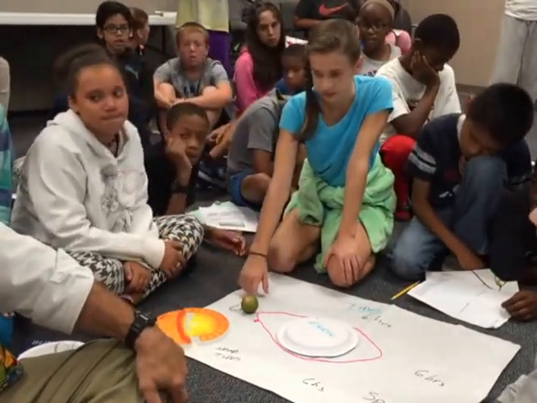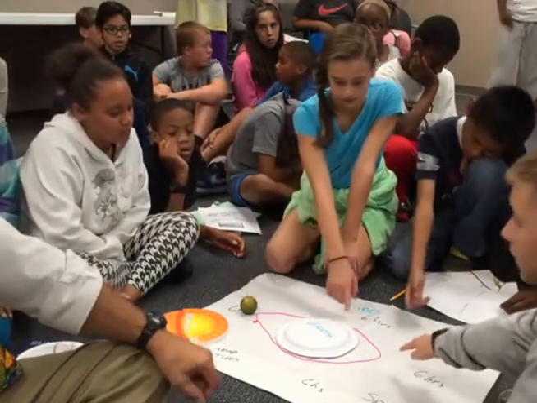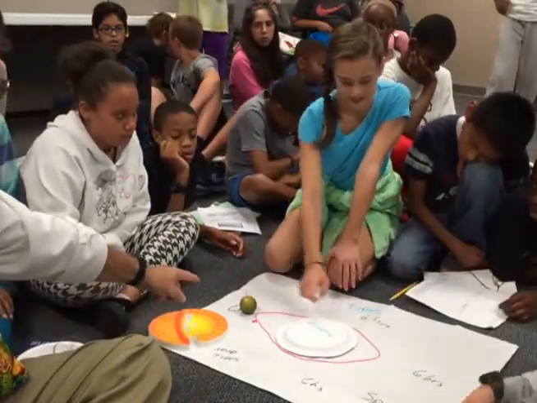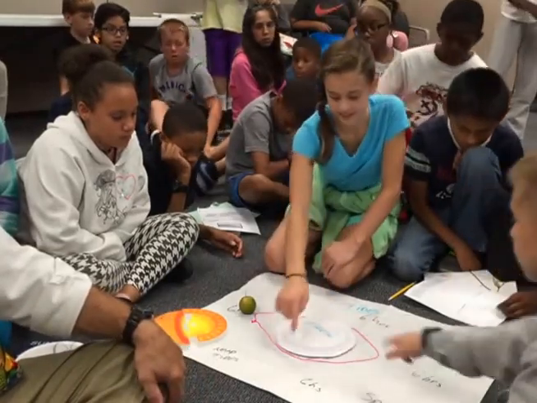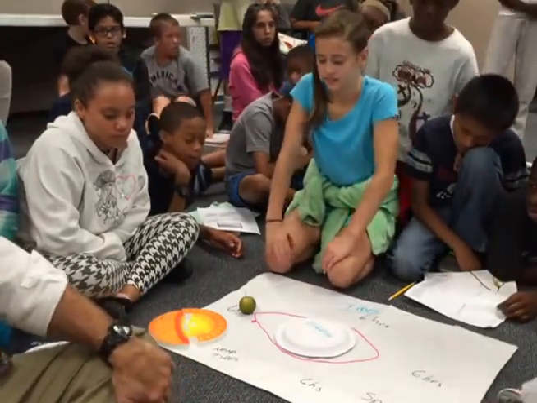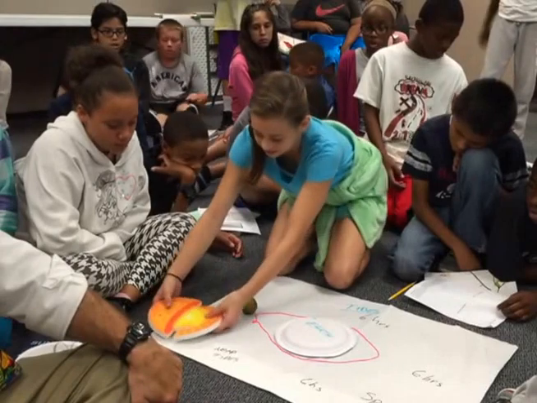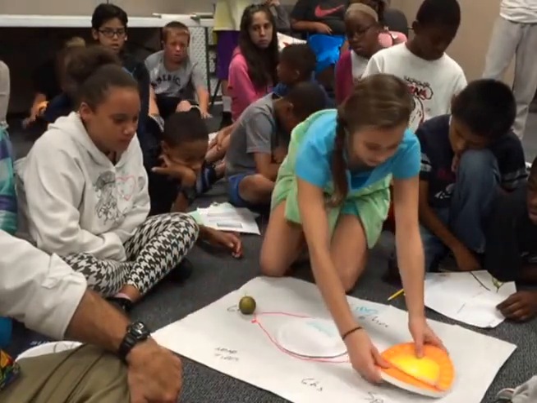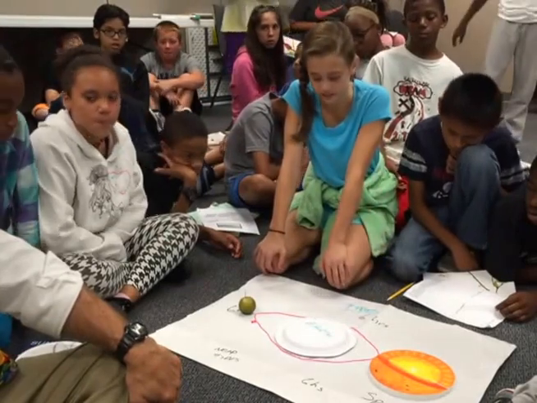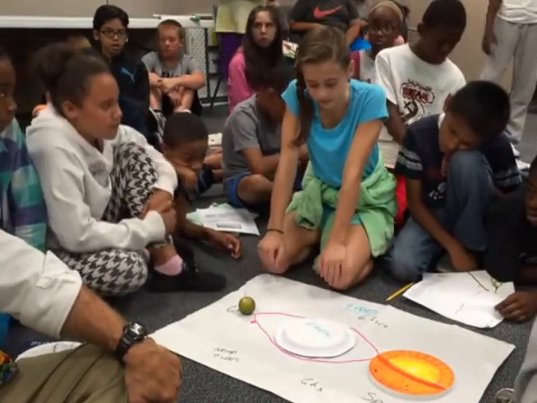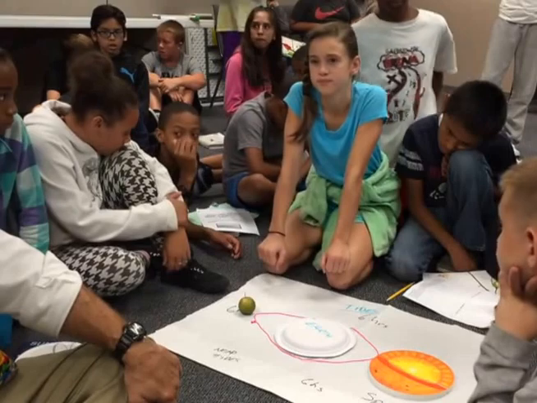Okay. And so where are the high tides? Right here. And where else? This is the high tide, and this is the high tide. Where are the low tides? Right here and here. Very good. Then you add the sun right here. And how would that affect the tides? That's a lunar eclipse.